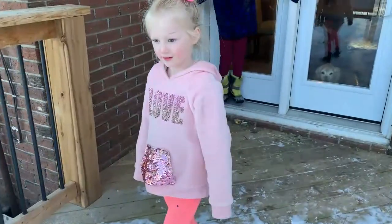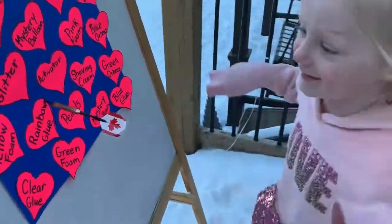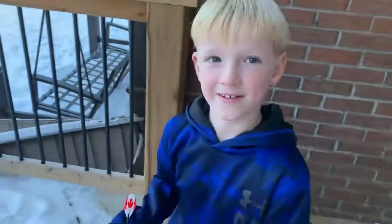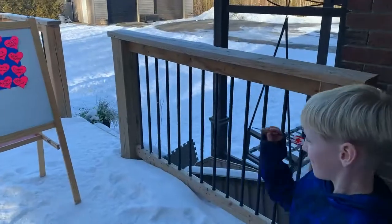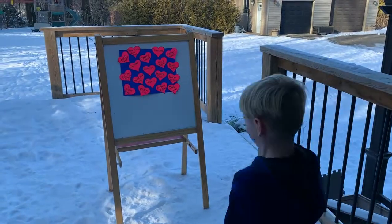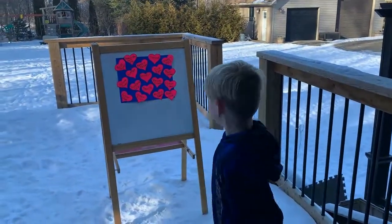Yeah. Oh, nice! Rainbow glue. Jameson, what are you aiming for? Maybe the glow in the dark glue or the clear glue? All right. Oh! Try again. Oh! Oh, so close! Try again. I'm aiming for the glow in the dark.